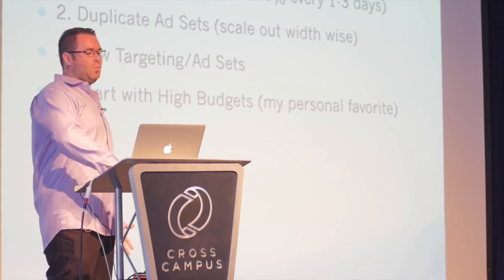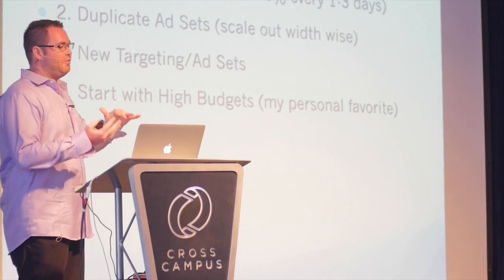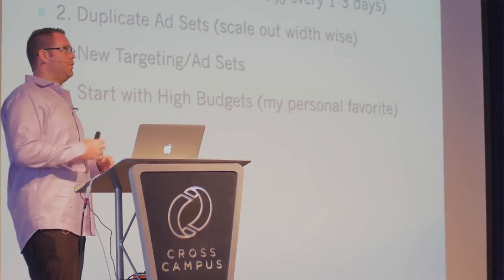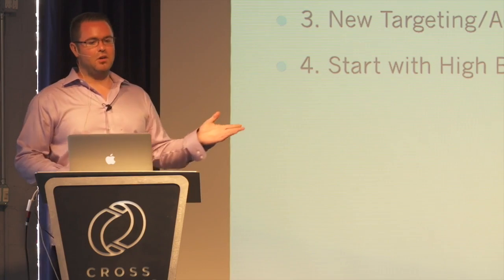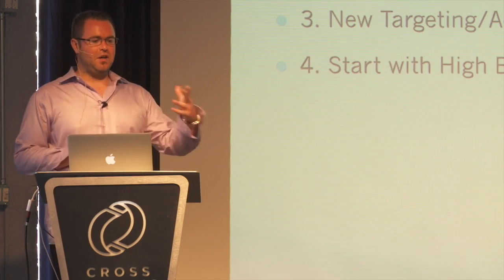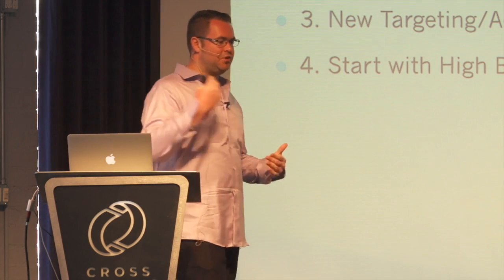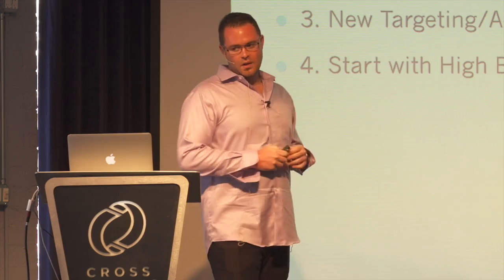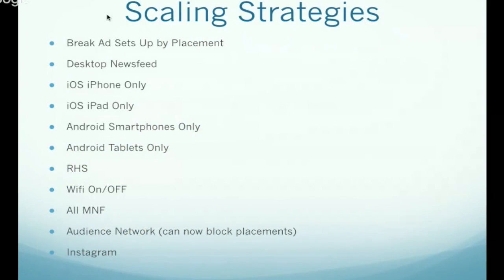But once you start with high budgets, then from there you do want to do incremental bumps. So let's say you start at $1,000 a day, then you can go up to $1,500. You can do basically larger bumps. $1,500 the next day, and then a couple days later you can bump it to $2,000 and so on. This is one of the strategies as well to scale up. You don't want to necessarily start your campaign this way. This is more once you've already started and you see what's working targeting-wise.